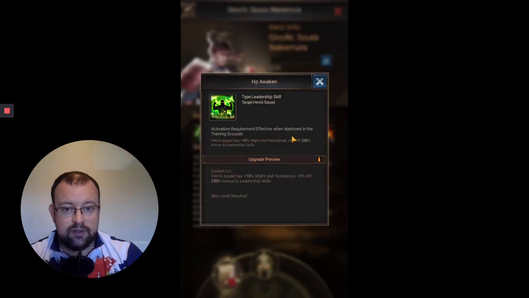Skill 6, this is the awakening skill. So as I just said, every hero requires a duplicate of themselves to unlock this skill. When you do that, these 6 awakening skills have different effects depending on each individual hero. So this isn't just, unlike skills 3 and 4, which are always to do with resistance and might. The awaken will always have this 250% bonus to leadership skills. So once you've activated this, you're going to be improving skills 1, 3, 4 and 7.